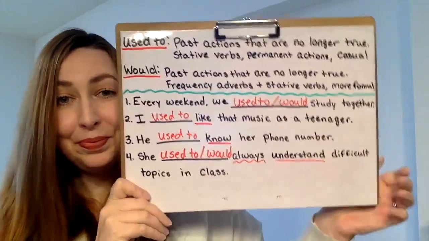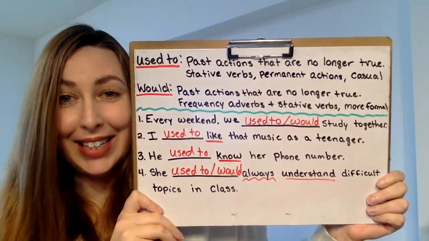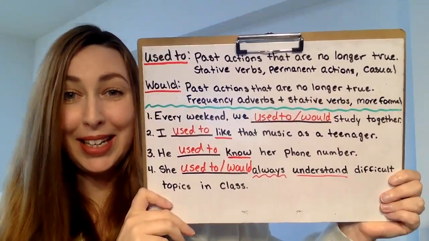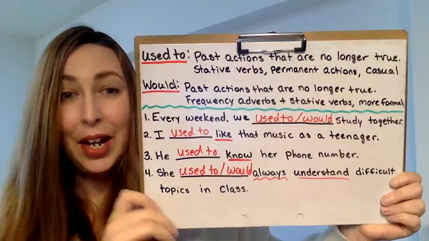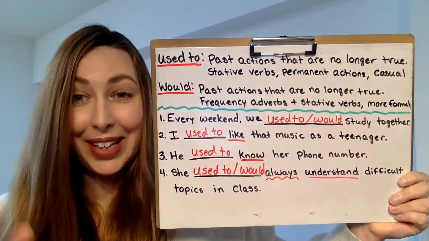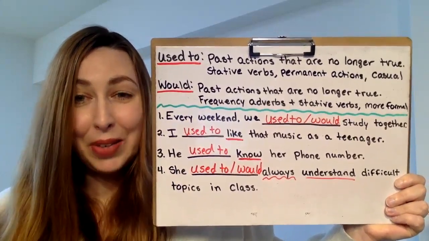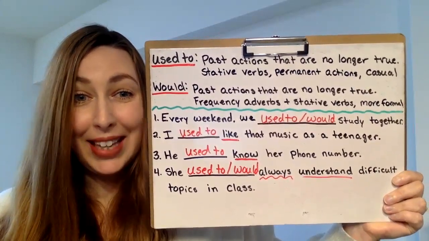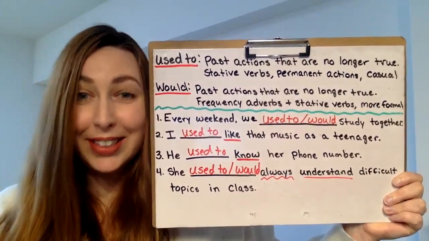So I hope you can understand the difference between used to and would. I hope this lesson made it a little bit easier for you. Remember, these are the general rules. English has a lot of exceptions to the rules, so don't get frustrated if you make a mistake or if you see something that contradicts what you've already learned.